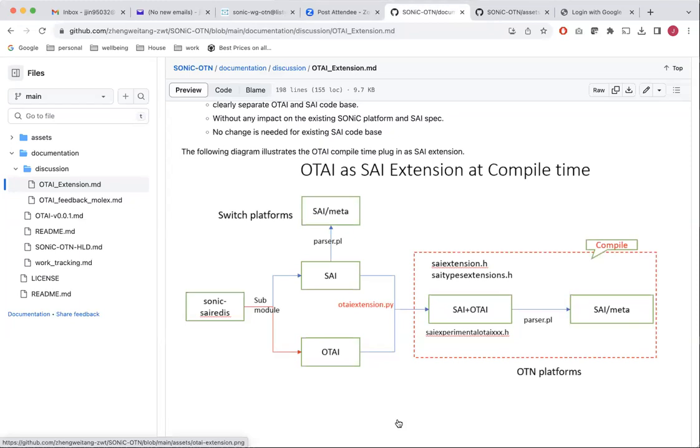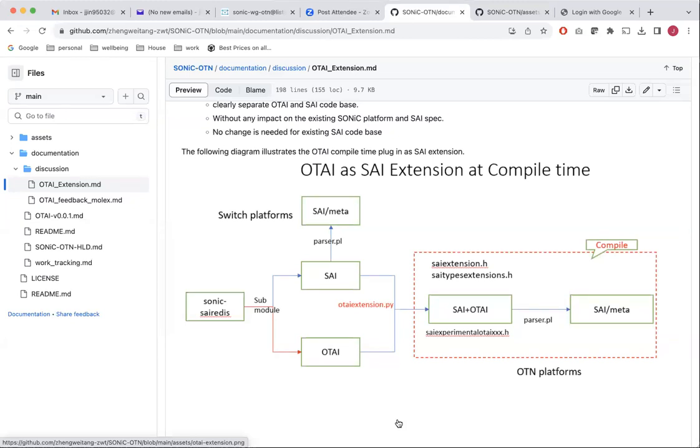Sure. Because I want to make sure that we don't break the SAI source code. If you want to choose this, we need to make sure we didn't break any original SAI source code. Then we can convince the SAI team that we can extend this, right?